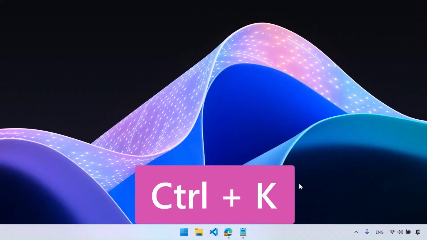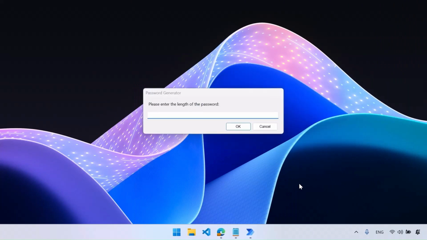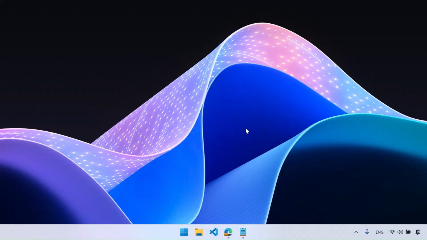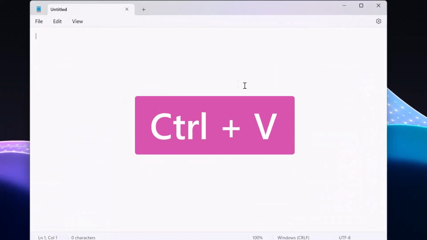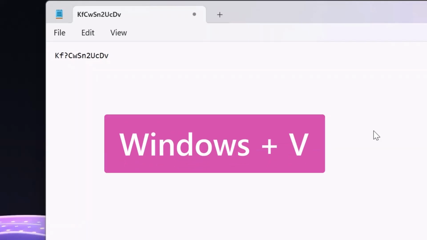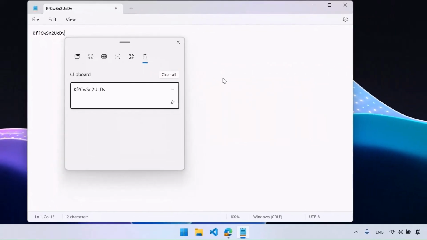Let's now run my desktop flow by using my keyboard shortcut. You'll see that my flow has been executed, and the first step is shown where I define the length of the password. I'll then be asked to enter an integer for the complexity of the password. And ta-da! A random password based on the length and complexity I chose has been generated. I'll next switch over to Notepad, and I'll use the keyboard shortcut of Ctrl-V to paste the copied password from my Windows clipboard. This was the final step in my desktop flow. And if I bring up my Windows clipboard using the shortcut of Windows V, you'll see the password was copied to my Windows clipboard. Pretty cool, right?